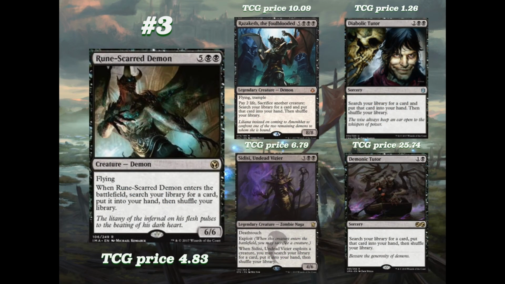Here are some possible alternatives to Runescarred Demon. Razzaq the Foul-Blooded costs 5 and 3 black. Has flying and trample and it's an 8/8. Instead of when it enters the battlefield, it has a pay 2 life, sacrifice another creature, search your library for a card, and put that card into your hand, then shuffle your library. He has a repeatable effect, so you're allowed to pay 2 life and sacrifice a creature. As long as you have a creature and 2 life to spare, you can search out whatever you need.